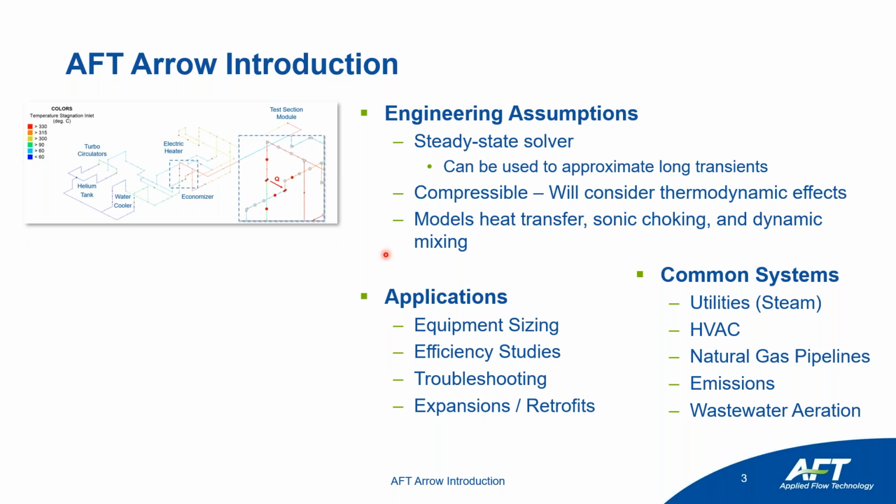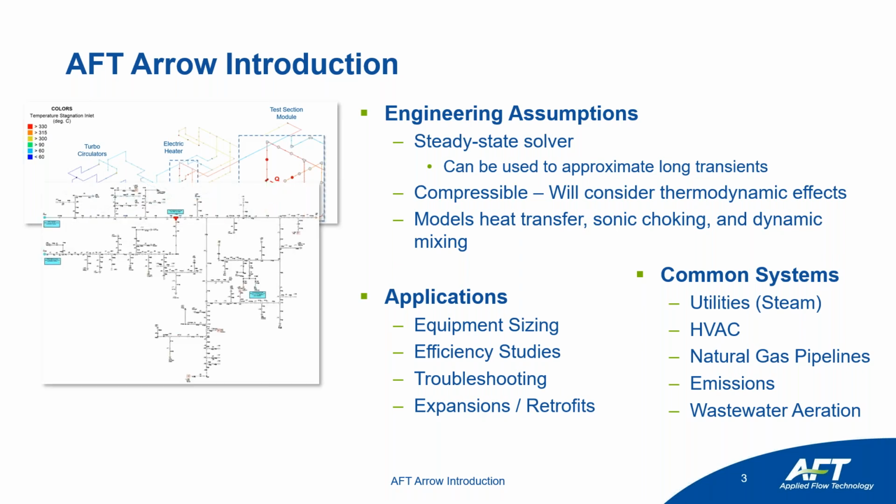This first case study was a helium cooling loop where they were testing different components for a nuclear fusion reactor. So they were modeling how helium would transmit through these turbo circulators, through these different heaters, heat loss to ambient conditions, how much insulation do you need? Again, modeling that steady state process for testing these different components. This system is a distribution system, I believe, for a natural gas distribution network, where they would have their different distinct consumers, ensuring that they can meet the flow demands of each consumer.